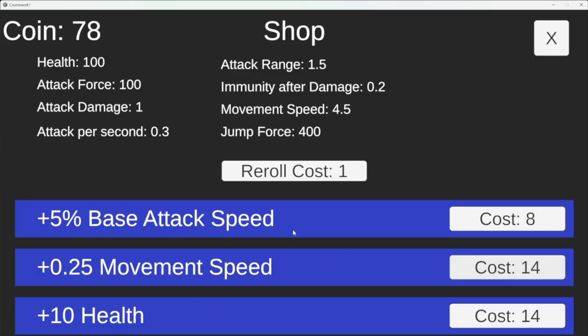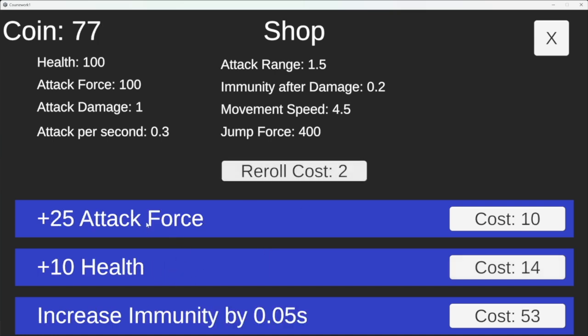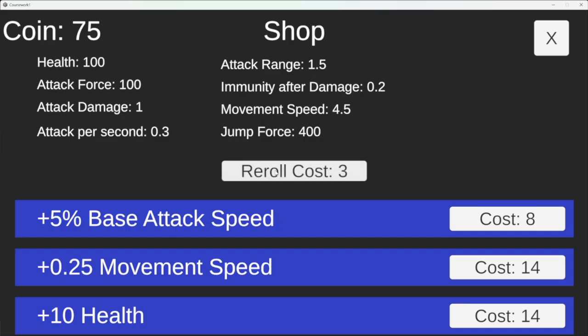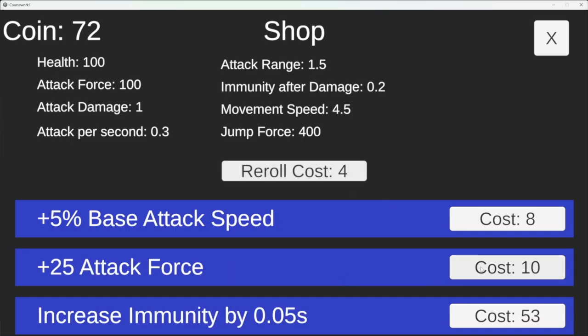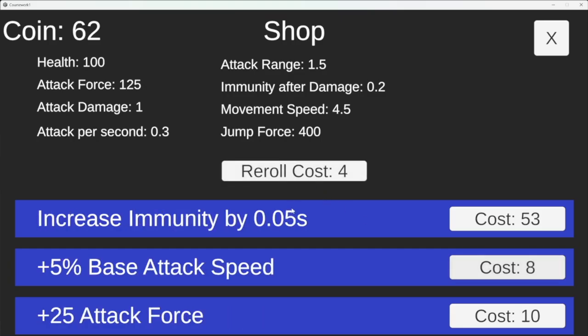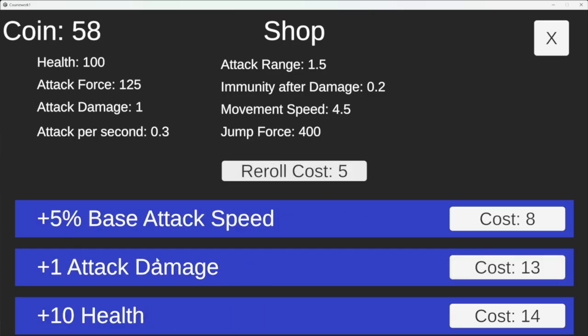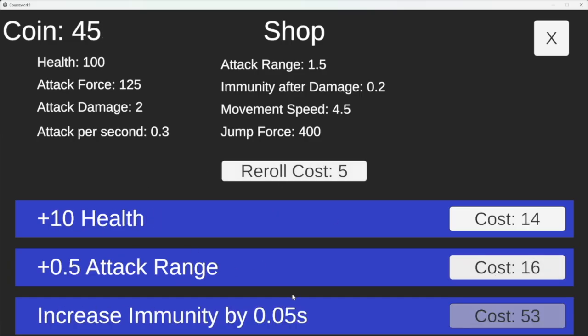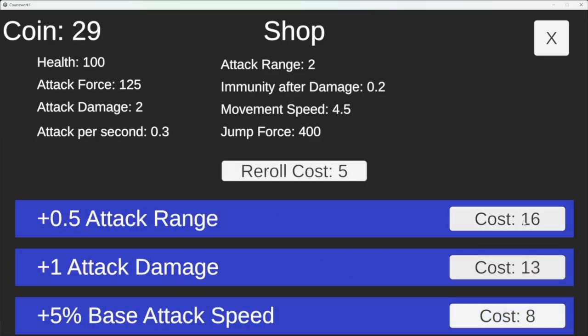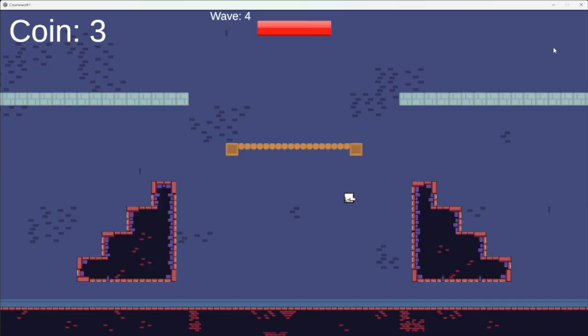Yeah, so for example here, I'm going to re-roll because I want to get damage. And I suppose I might as well get that while we're here. I want to get attack distance because I think that's quite an important one. Attack range, there we go, that's what I meant. Oh, I can't afford it anymore. It's annoying. There we go. May as well get some force. So let's see. Oh, there you go. Look at that. That's a much bigger attack range, right?